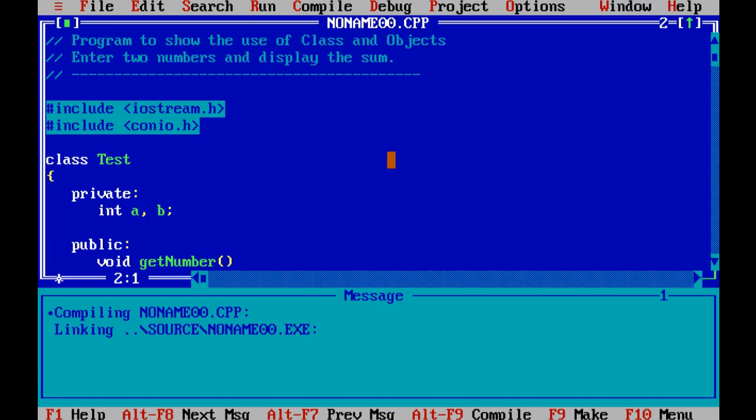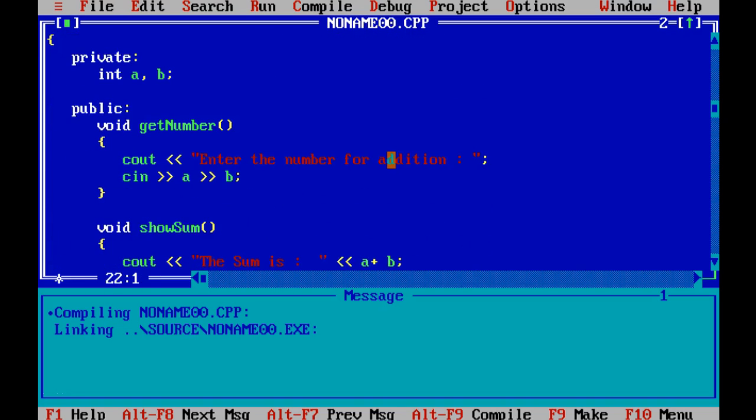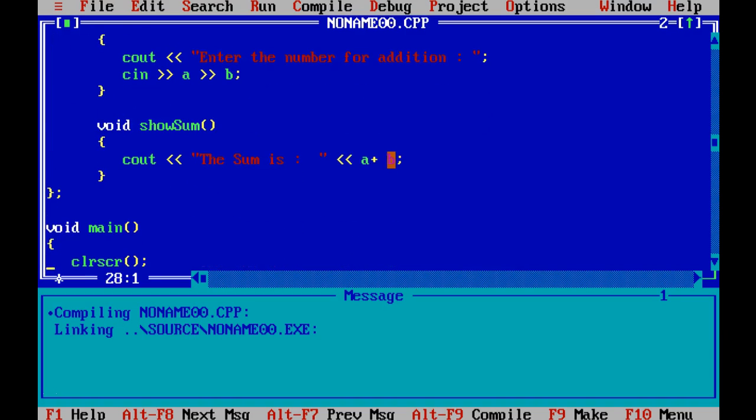Okay. So what we have done, we have created a class called test, which has two private data members. Remember, when I say private, it means it is not accessible from anywhere else other than from within the class. And public means it is visible outside. So these two functions can be called from outside the class.